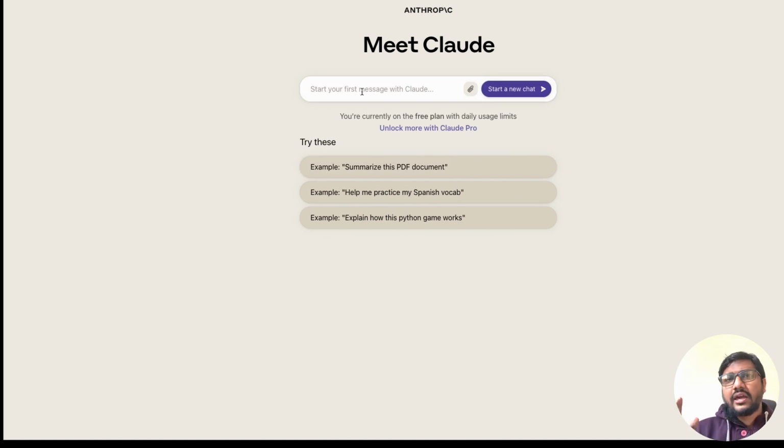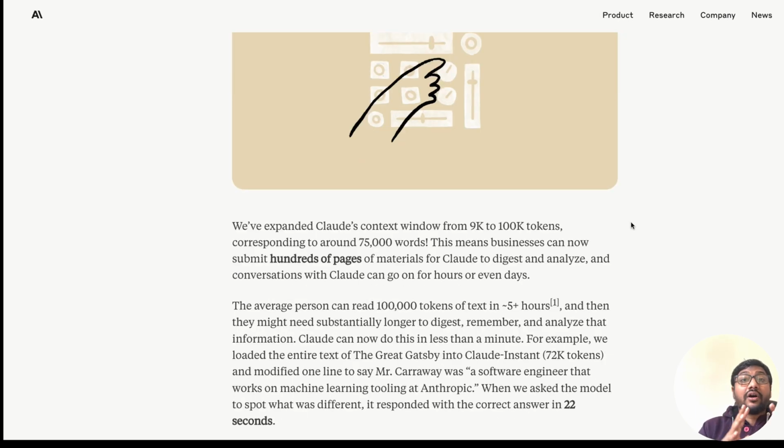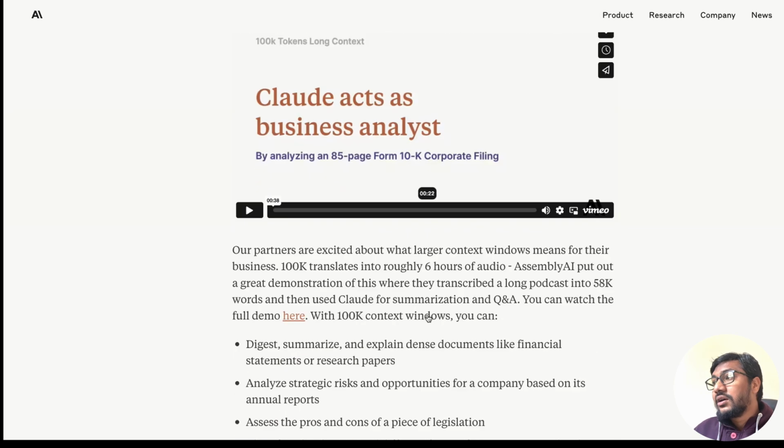Now, the biggest question is, hey, I already use free ChatGPT, I have got Google Bard, and in this lineup, why should I use Claude? This is a very valid question. If there is one important reason why you should use Claude, and I know a lot of people who use Claude, in fact, they pay for Claude Pro, it is the context window. Claude some time back announced a 100K context window. That means you can upload a big document, like investment advice or product documentation, something huge, like 100,000 tokens. For context, GPT-4 is 8,000 tokens. A lot of large language models that we deal with are still around 4,000 tokens. So Claude can access up to 100,000 tokens, and I think that's where the biggest difference comes in.